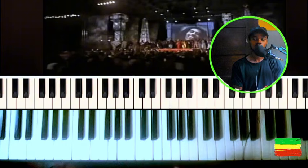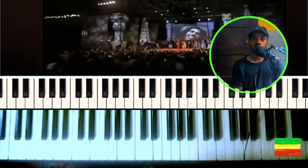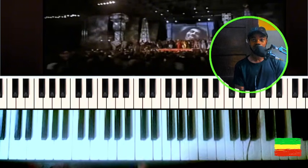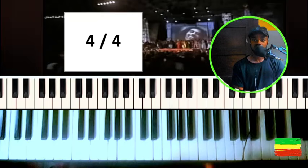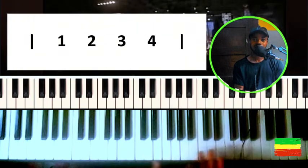So at this point, you might be asking, what do we mean by playing offbeat rhythm? To understand what we mean by playing off the beat, you first need to understand what we mean by playing on the beat, okay? And that is exactly what I'm going to be explaining to you right now. Remember that most songs are played in the 4/4 time signature, which means there are 4 beats in a measure or a bar in that particular music.